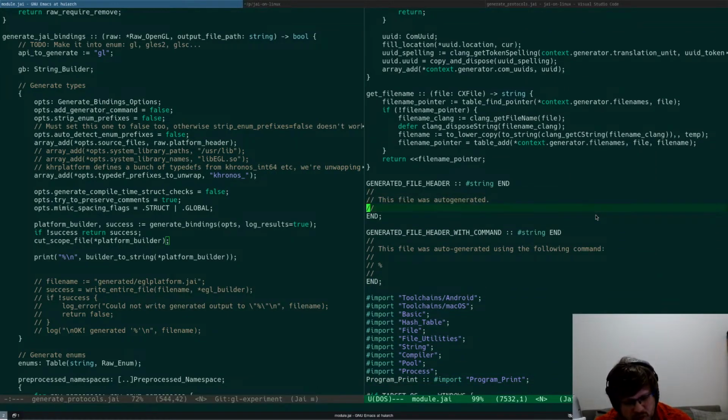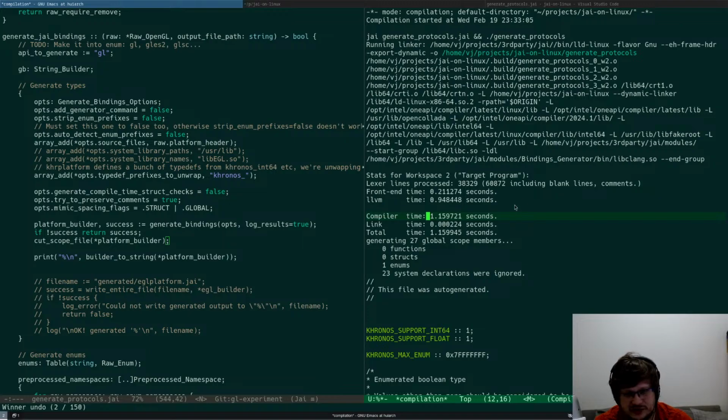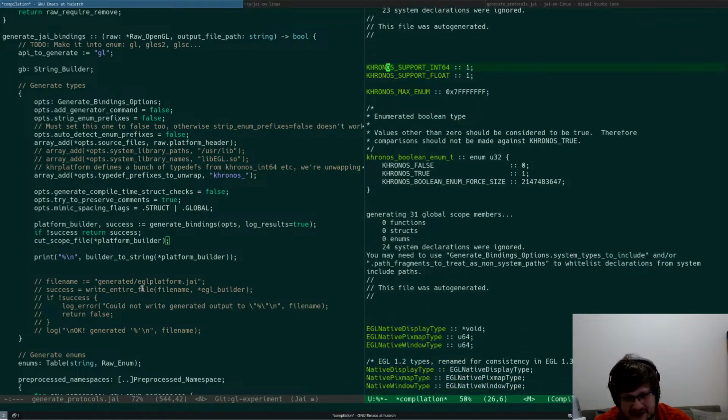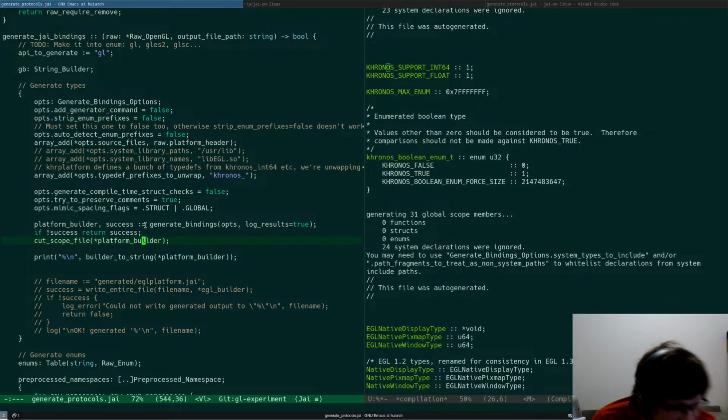I mean, overall it makes sense, right? My file was auto-generated. But I would expect to completely not have it, or at least have an option to disable it. But I guess it makes sense, right? This file was generated automatically. And I guess keeping it is all right. Yeah, we're gonna keep it. I'm not gonna cut it out. It actually kind of makes sense. So after I generated the platform stuff, I want to generate actual types, which is gonna be super interesting.